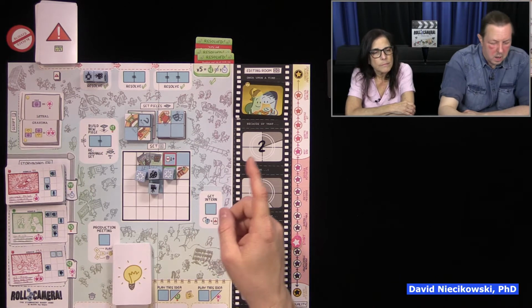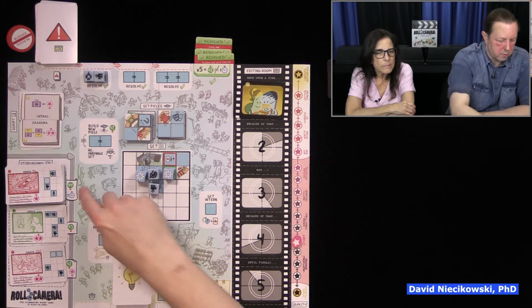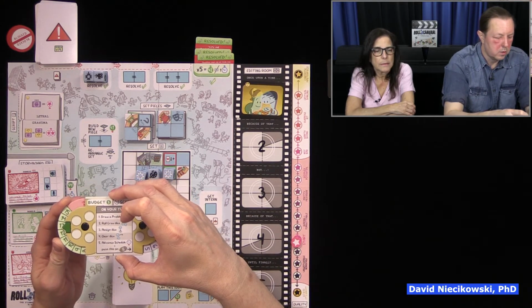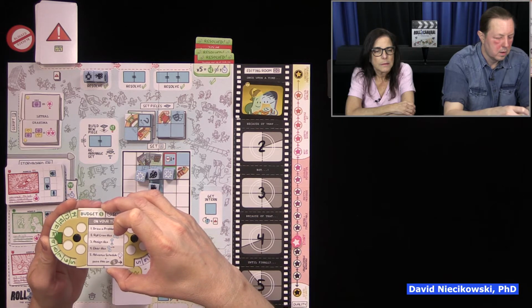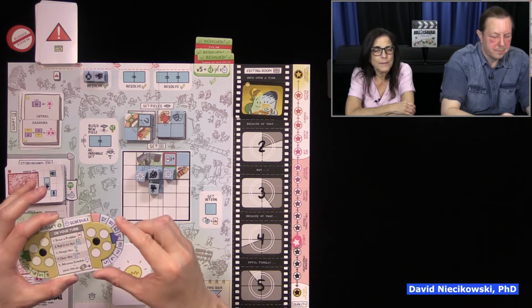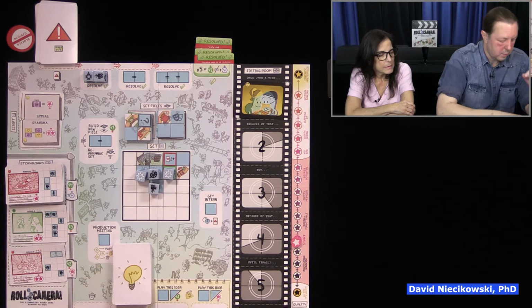True. All right, so, oh, it cost us $4 to do that. I almost forgot. Ooh, so we're down to $9. But we did go up a time. Well, that's good. Toot, toot. So we spent money and went up a time.